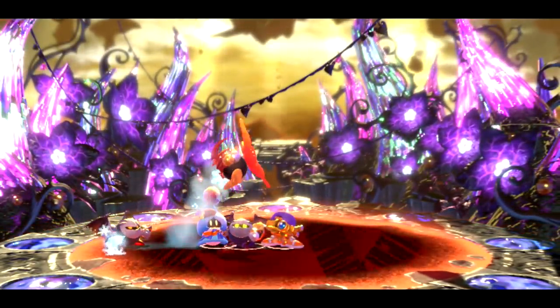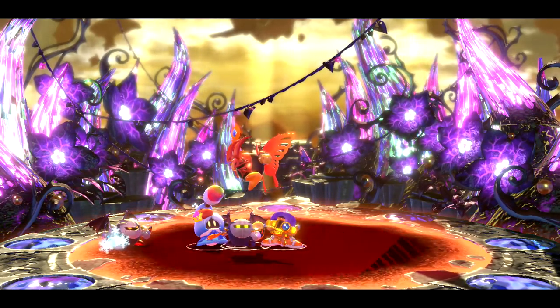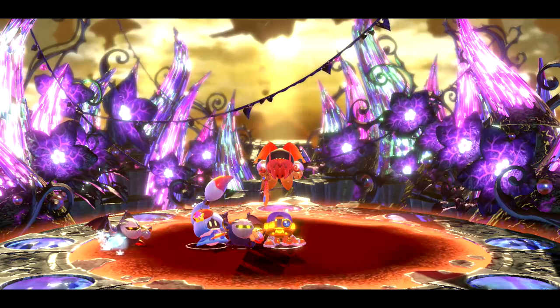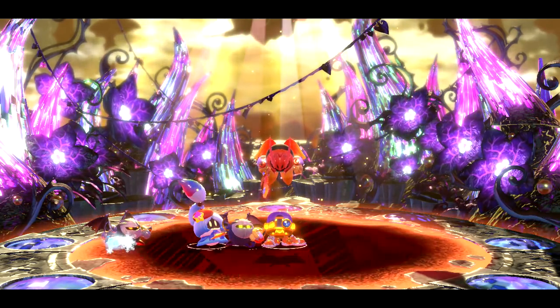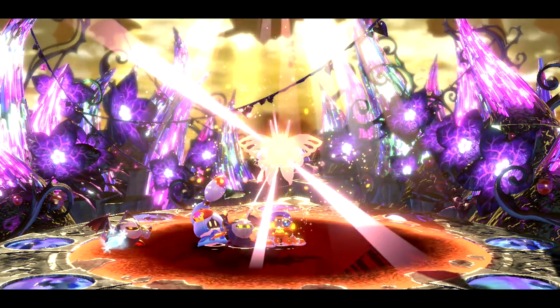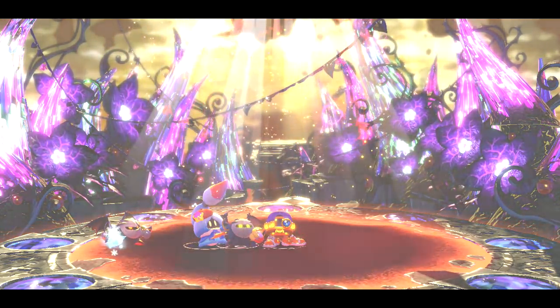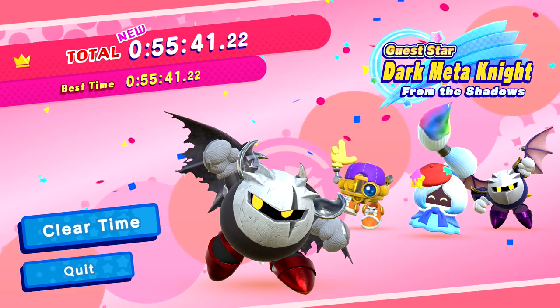Yeah, good job, everybody. You've taken down Morpho Knight. Three Meta Knights in one battle, it's crazy. All different kinds of Meta Knights too, which is also ridiculous. But he's been defeated, which means we are done with this. It's amazing. I'm happy to say it's all done and over with. All right, and that means another character we've finished Star Allies Go with, which is awesome. And there we go, Dark Meta Knight from the Shadows.